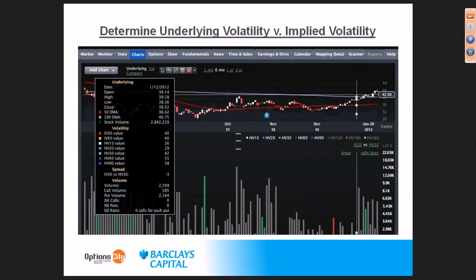So one of the ideas that we touched upon was determining the underlying volatility versus the implied volatility of the options. And what we're looking at here specifically are the implied volatility of these options, and then the spread here, which we're looking at, of the implied volatility versus the historical volatility. So kind of key things, and what we're looking at is a tool to sort, scan, and create the basis of what our trading idea is.